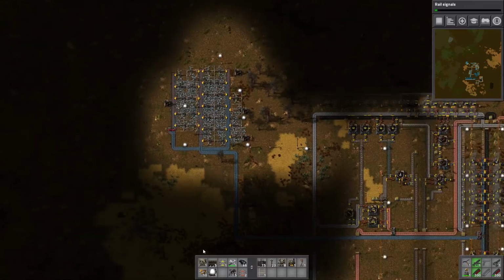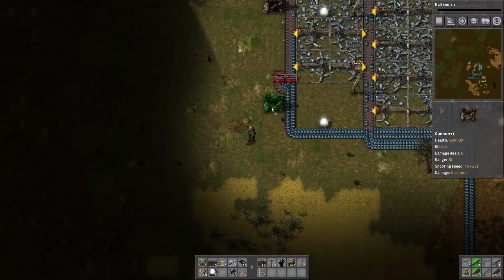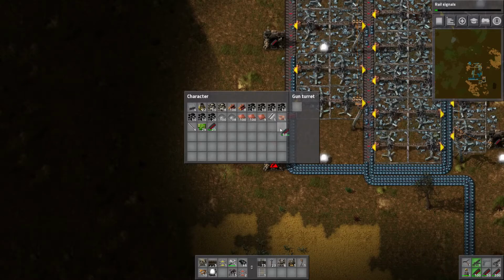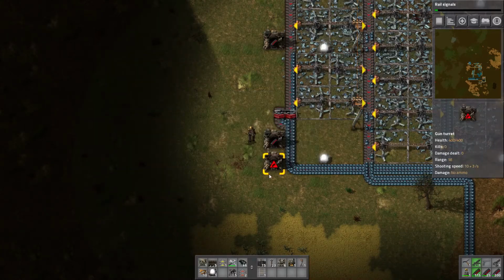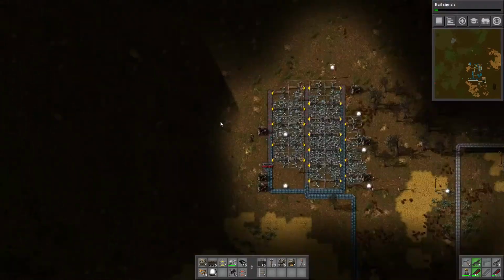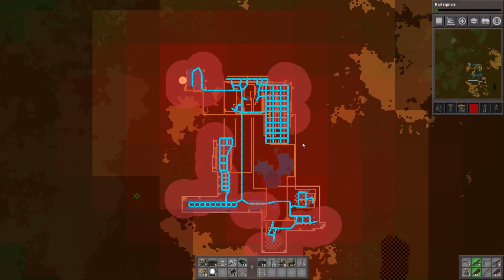Alright, what's next? I need to put back those guns. That's the big thing I need to do right now. Put back the cannons that defend it. Oh, so we already had 25. Okay, I put that there. Alright, so that's the base. Decent bit of protection. Around in here is where we're vulnerable. But we do have a wall leading over here to that.